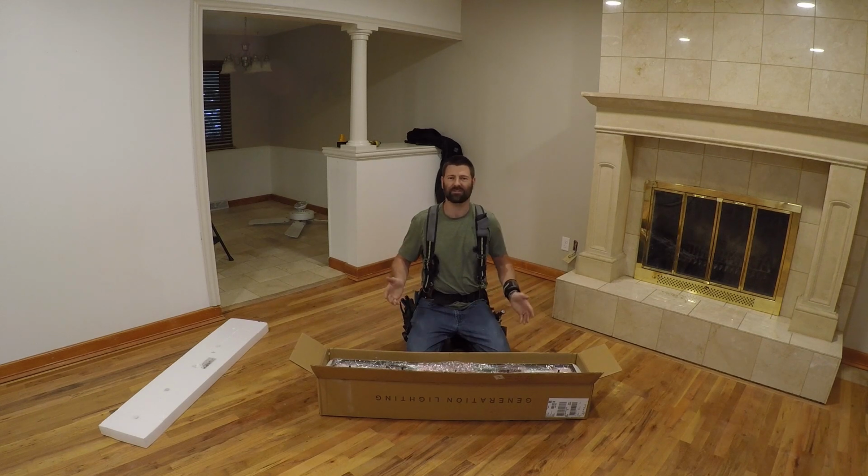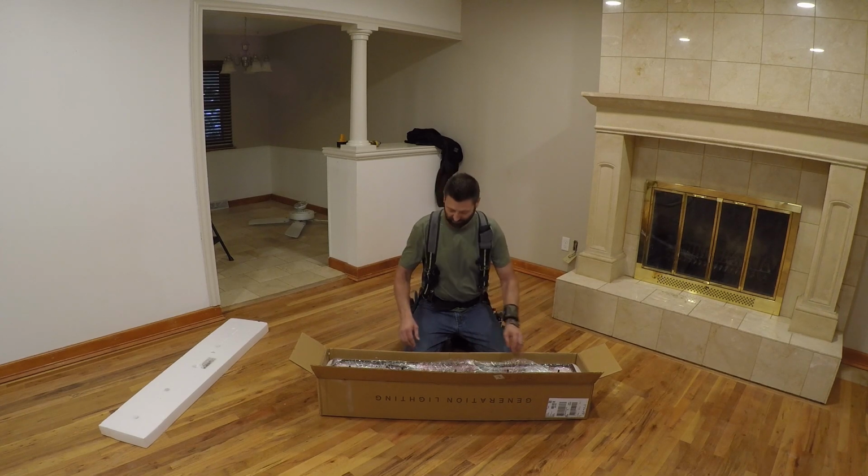Something I've discovered over the last several years is that because of the online stores, less and less people are going to a storefront and purchasing their lights. So the lighting options have just exploded. It used to be anybody could just assemble a light because it was very similar to the last light. There's no way around it. You gotta read the directions. So I suggest read the directions and go from there.